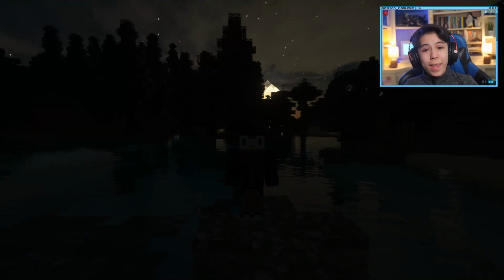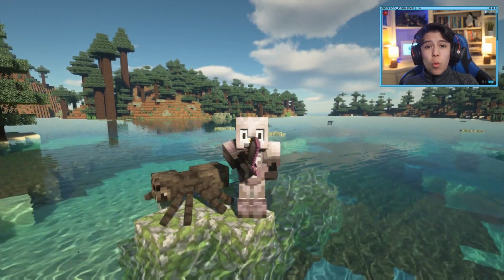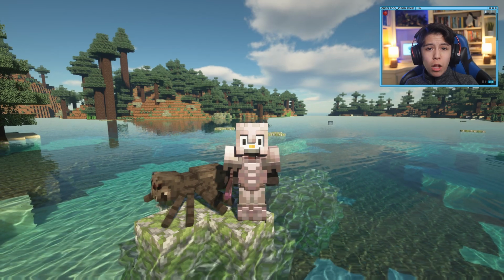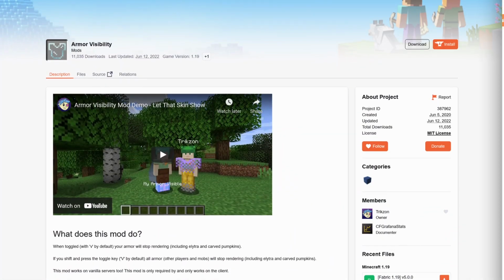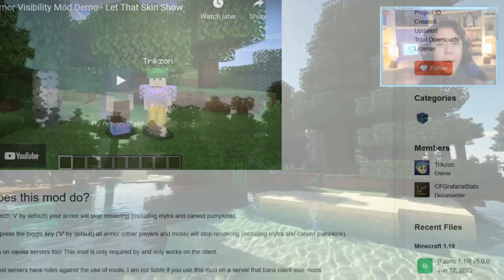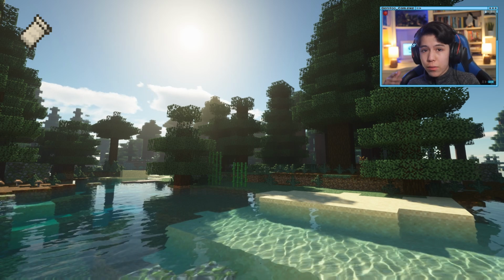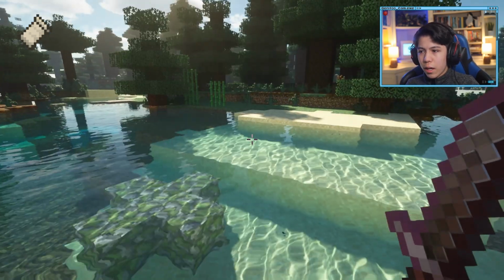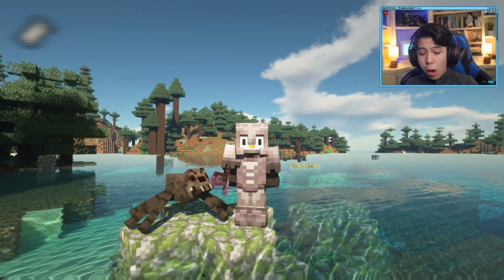Wait, next mod. Okay guys, next mod on the list is the 1.18.2 to 1.19 mod called Show Me Your Skin. I love this mod. It's very similar to a mod I used to use, but it's better. Pretty much, using the key, normally by default K, you can change whether you can see people's inner armor.